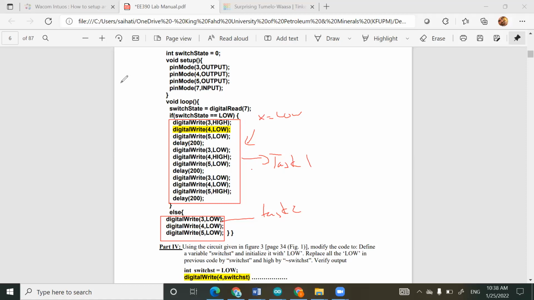Okay, so you need to introduce up here an integer x, for example equal to low. Also, you can do it x is equal to high, but if you complement high, it will not go to low. Okay. I am not sure actually if you complement low it will go to -1 or something else, but definitely it's not high. So it will not go to high, and this will not go to low. Okay. So let's keep it low. So as I told you, the switch state, this if statement, okay, if the switch state is equal to high it will only complement.